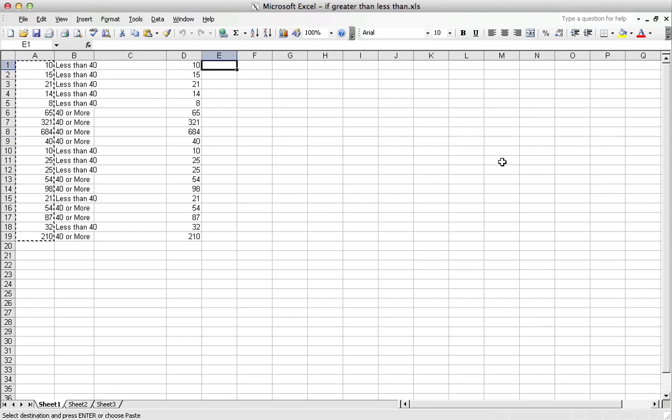So I've just copied and pasted the numbers again. I'm just going to do a formula, and this time just show you greater than. It works exactly the same way. So let's say equals, if, open brackets. What's my test going to be? What should I test for? Well, let's go for the big numbers. Let's go for numbers that are greater than 100.